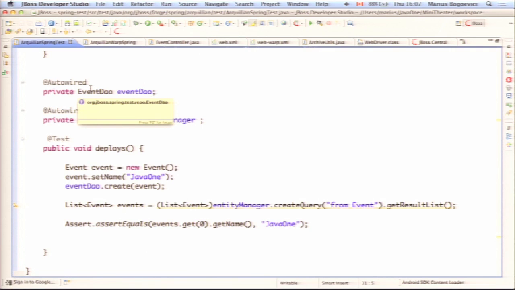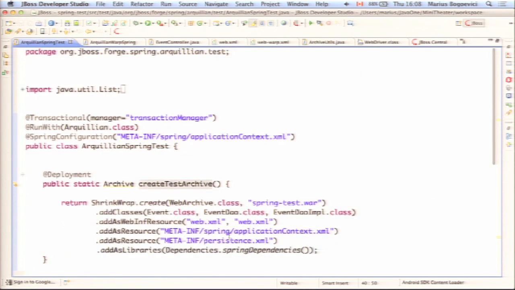Yes? You're doing the micro deployment to the JBoss app server. What is required to be set up on the app server in order to run Spring applications? Do you have to set up your dependencies and all the rest of that kind of stuff? No. It's a good question. The test itself is packaging the Spring artifacts. It packages the Spring dependencies and resolves them through Maven.